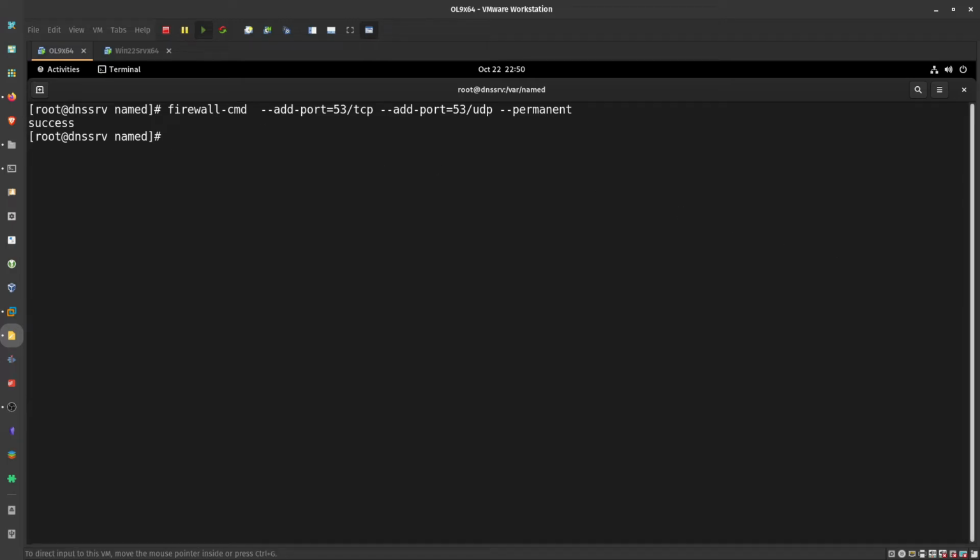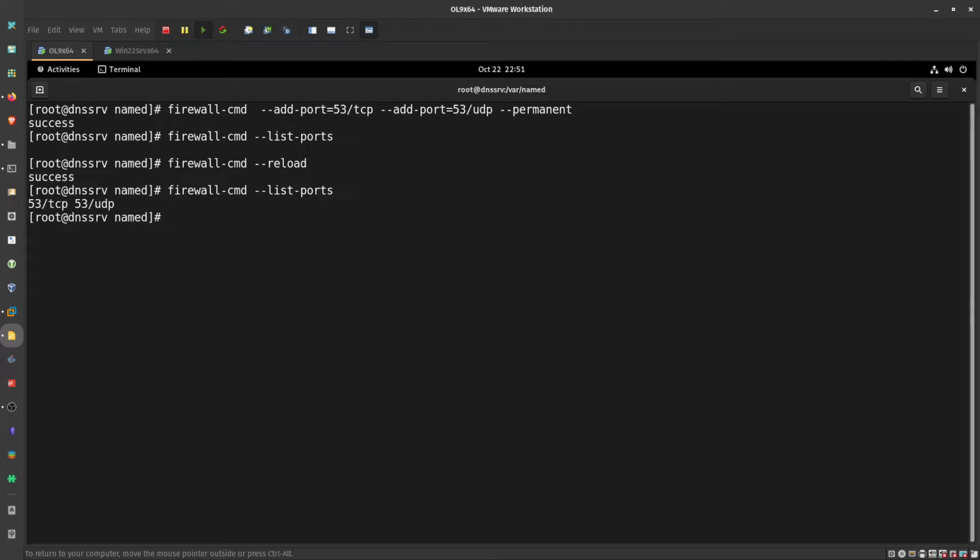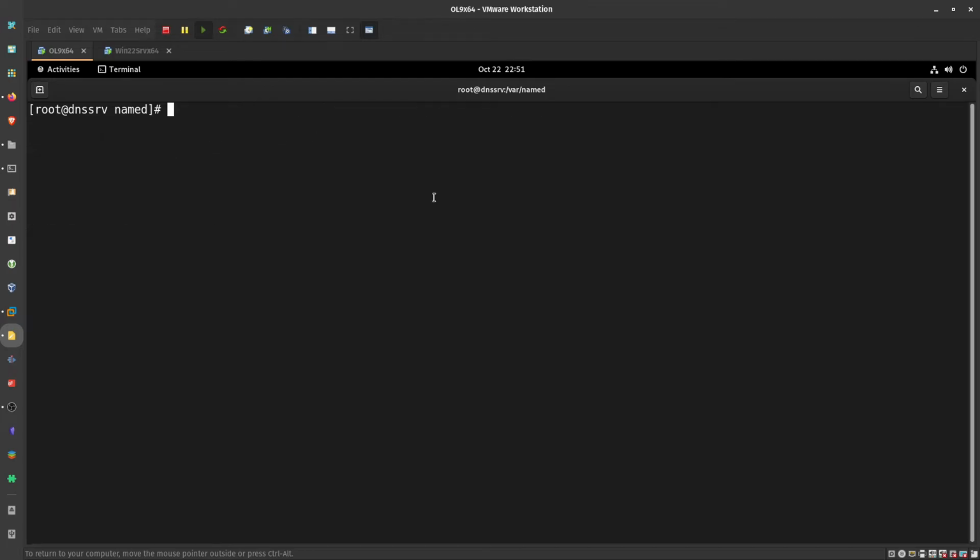Now we need to list the ports. We can see here there is nothing appearing, so we need to reload. To reload, we can write firewall-cmd --reload. Let's check the ports again. We can see both of them are right now opened, and we can reach the DNS from outside. Now let's put the DNS in action and let's see.